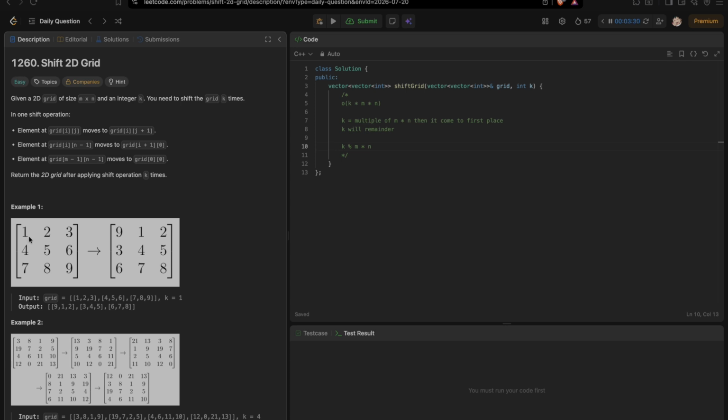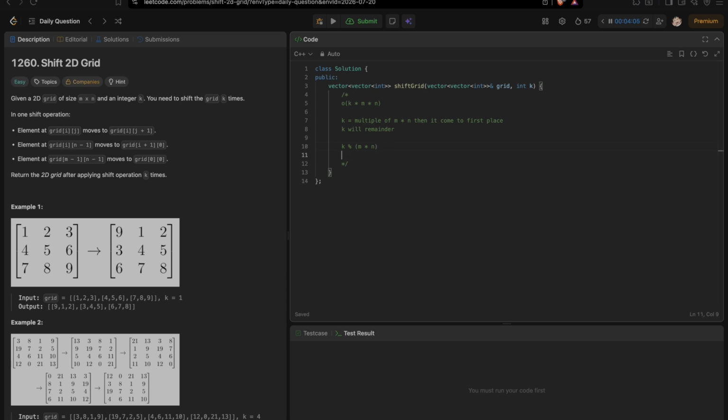If it is 18, it is modulo 9, it comes to 0 here. So here you are avoiding the repetitive k pattern. I know this does not happen all the time, but still you are reducing the worst case complexity. Here you are trying to change k star m cross n to k modulo m cross n complexity. For large k values and small m cross n values, this is a huge advantage.